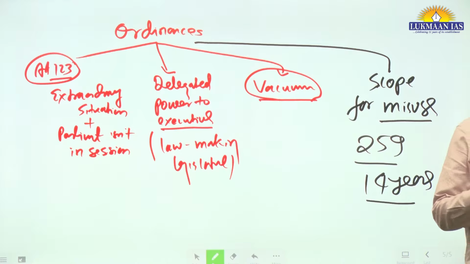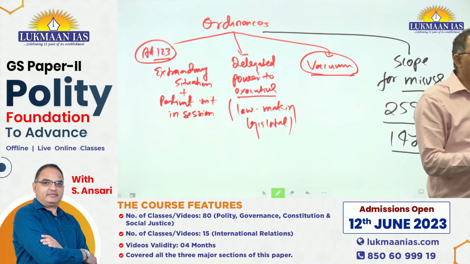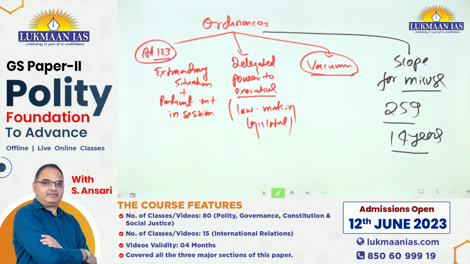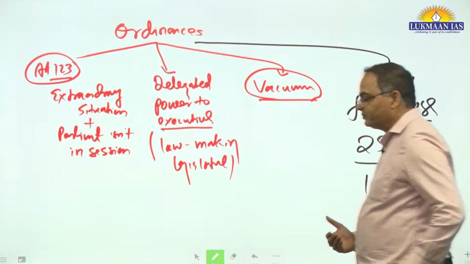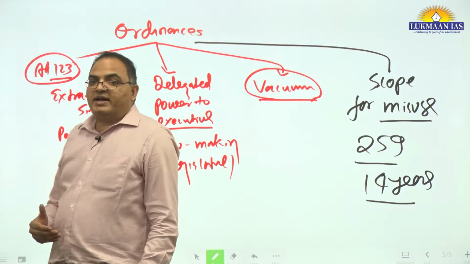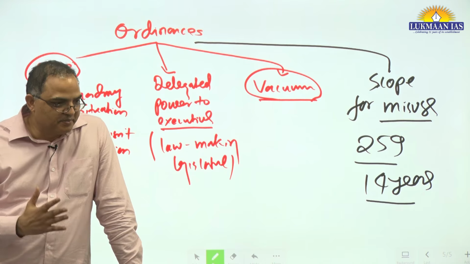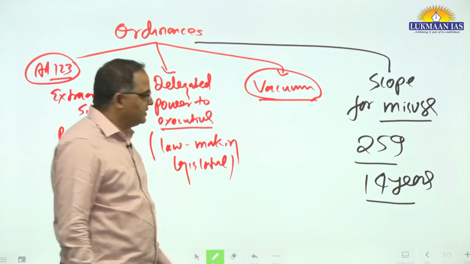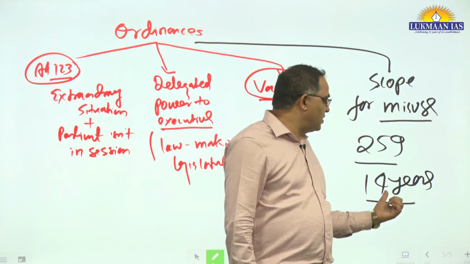Then once an economist, while studying something, came across such facts. Bihar had 259 ordinances. Hence he went to the Supreme Court. That resulted in the DC Wadhwa case, which we'll talk about after this. So you should know that ordinances, if not at the center, at the state level have been misused. At least this will be considered misuse. 259 ordinances re-promulgated, some for 14 years.